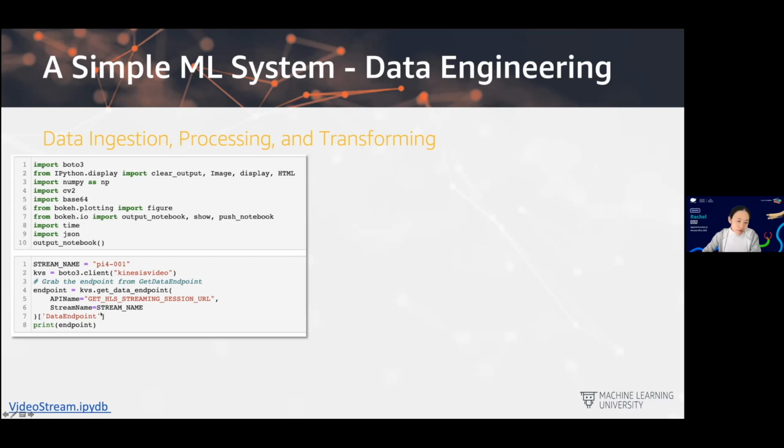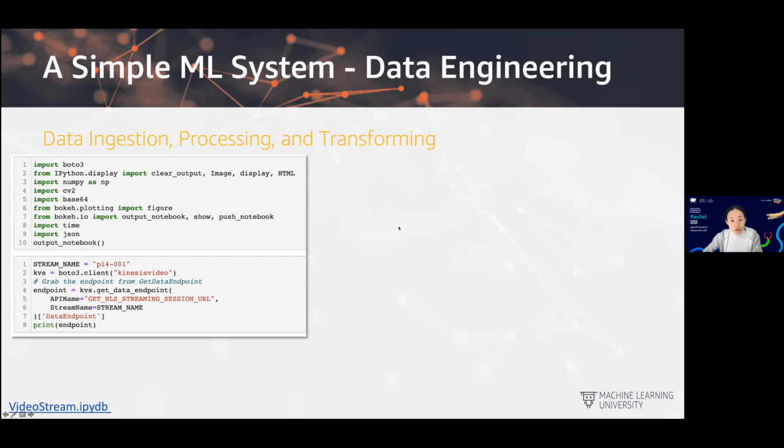What we're doing first is connecting the Raspberry Pi with AWS Kinesis, so we can then stream the video from the Raspberry Pi camera to the cloud. And then we also need to get endpoint data from the URL streams, which retrieve live from the streaming to the cloud to SageMaker.